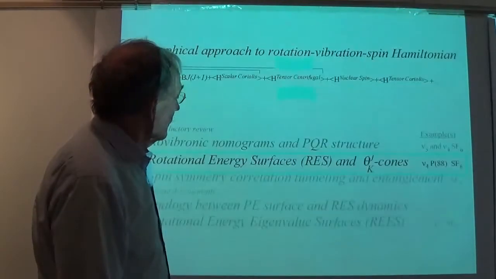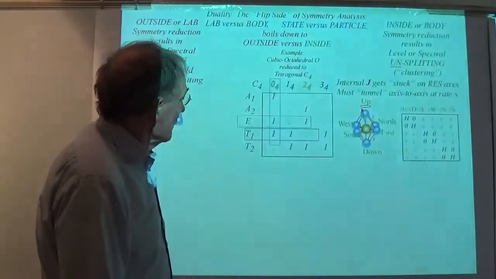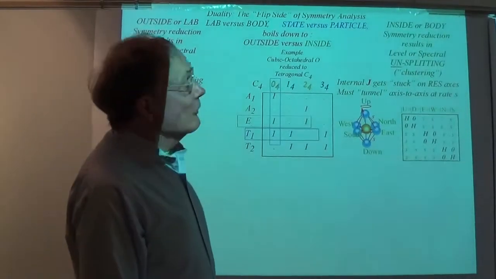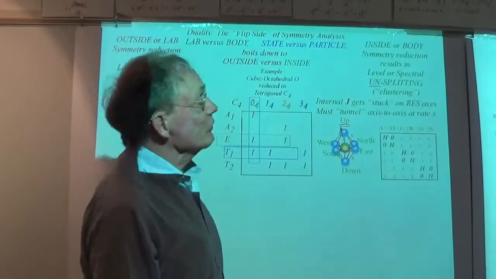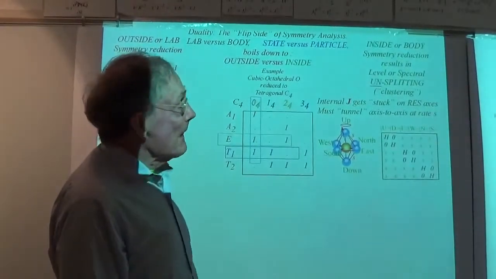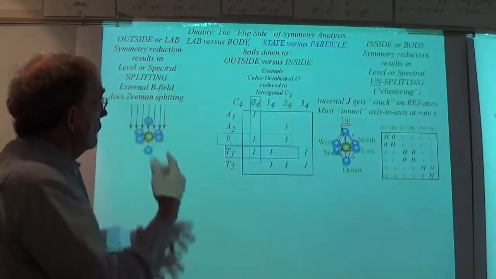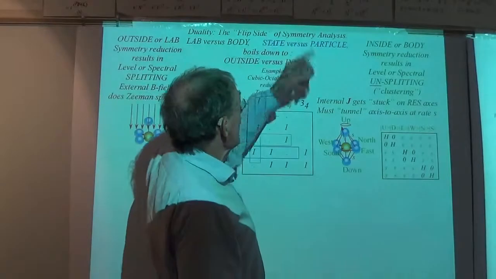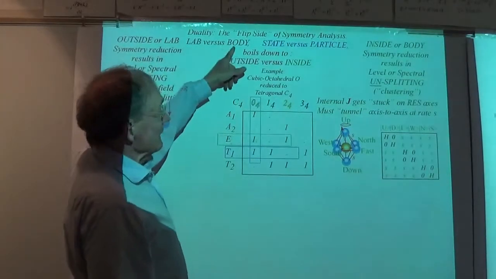This may be a silly thing to do, but what I want to get to is right here, page 36 of lecture 27. Now, what I'd like to do is just review this duality, this Mach-Mach duality, the flip side of symmetry analysis, okay? This idea of lab versus body.